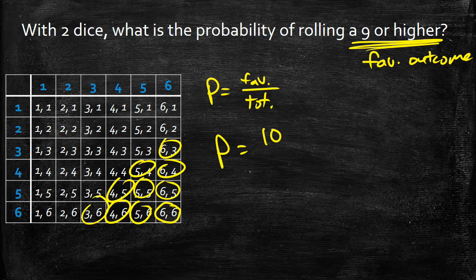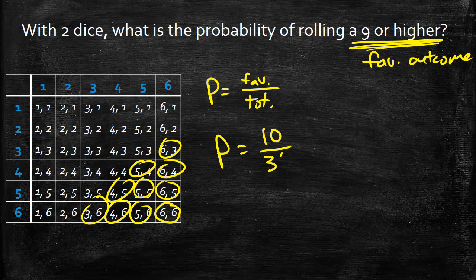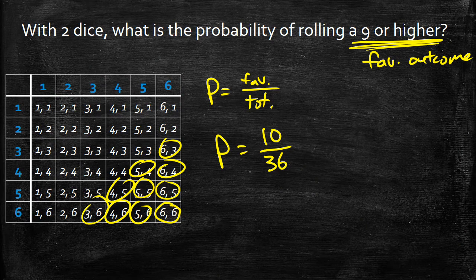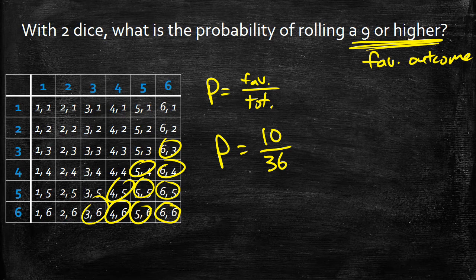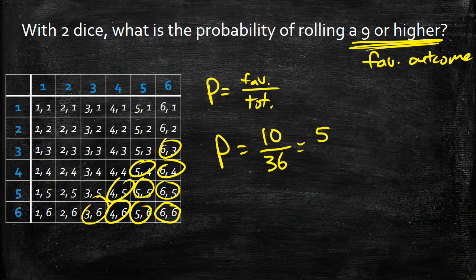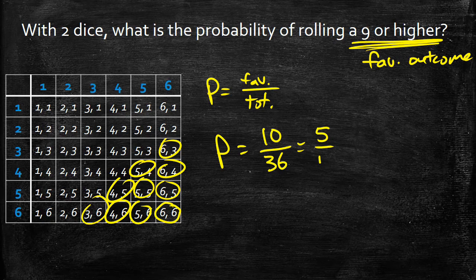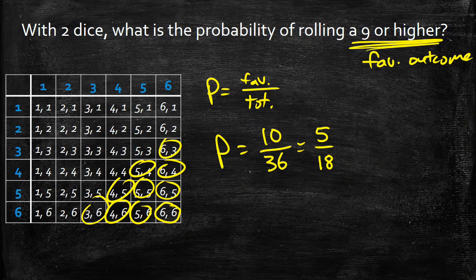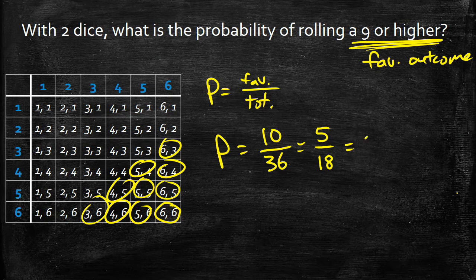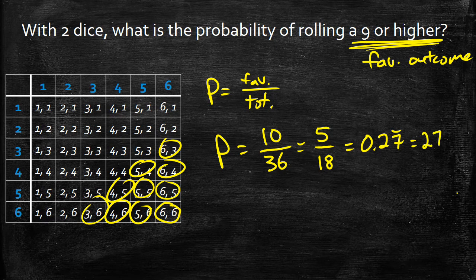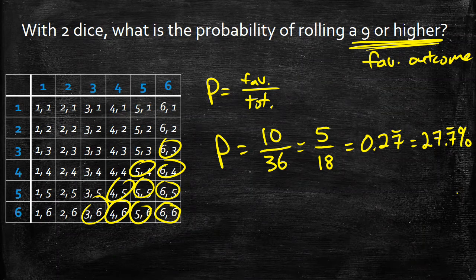Ten possible favorable outcomes. And if I count up all the total possible outcomes, the sample space for this particular probability experiment, I will get 36. So 10 out of 36, that is my probability. And I know I can put that into lowest terms or turn it into a decimal or a percentage. If I'm going to turn this into lowest terms, I know five goes into both the top and the bottom. I can go 5 over 18. That would be in lowest terms as far as fractions go. But I know I can go 5 divided by 18 and I will get it as a decimal, which would be 0.27 repeating, or 27.7 repeating percent.